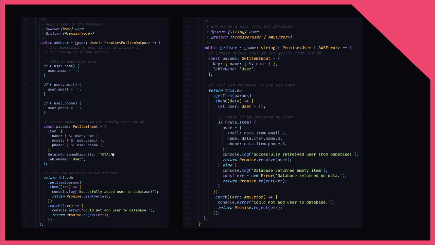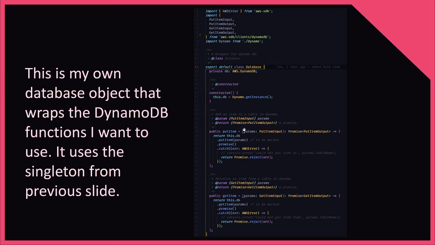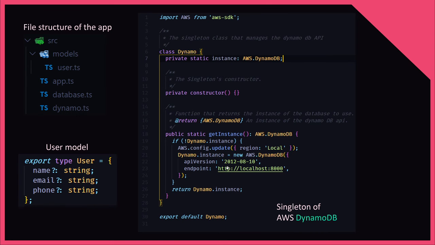So I need to put it in this format before I send it to Dynamo. And I'm sending it to my wrapper, not to Dynamo itself. I am not instantiating Dynamo over here. I'm instantiating my wrapper, and I'm sending that over. It's going to take it over here to my wrapper, and then this wrapper calls the DynamoDB, and then my singleton class actually does something.